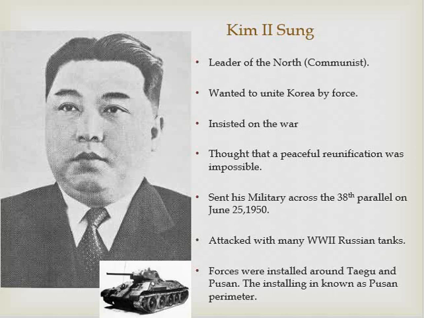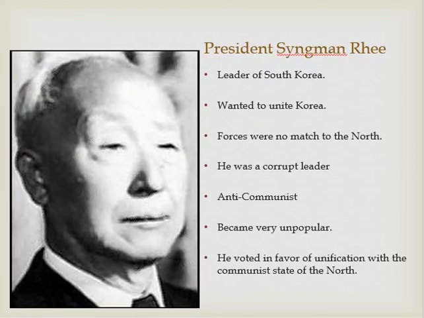The other important stakeholder was President Syngman Rhee. He was leader of South Korea. He wanted to unite Korea, but he was very highly unpopular. His forces were no match to the North. He was proved to be a corrupt leader. He was anti-communist. He became very unpopular. As I said, many voted in favor of unification with the communist state of the North.